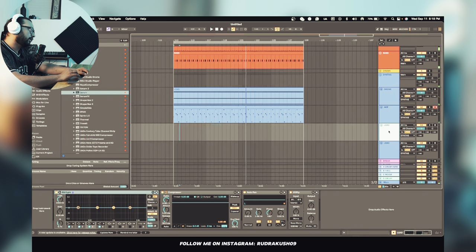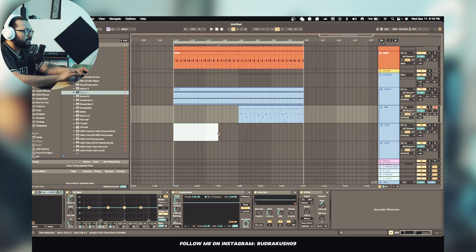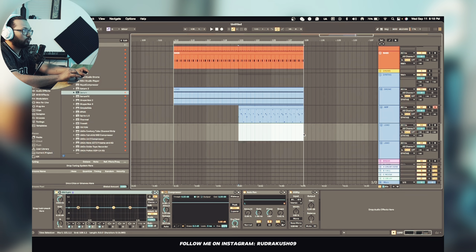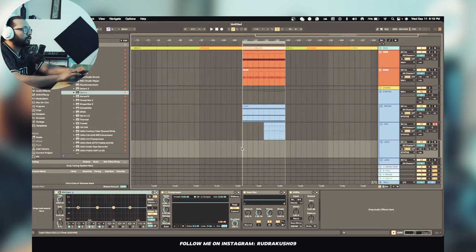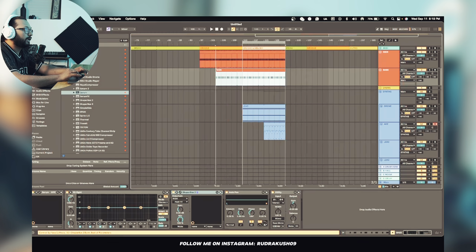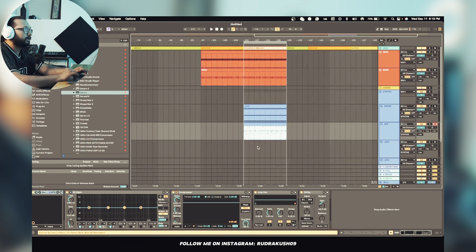I'm just thinking which direction to go. There are so many directions we can go from here. We can make something like a big synth here, and then we can make the part two of the drop like a B section. So I think I'm gonna do that. From this section, I think we will have the groove plus melody.